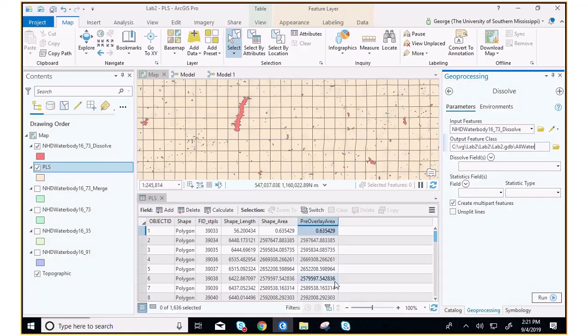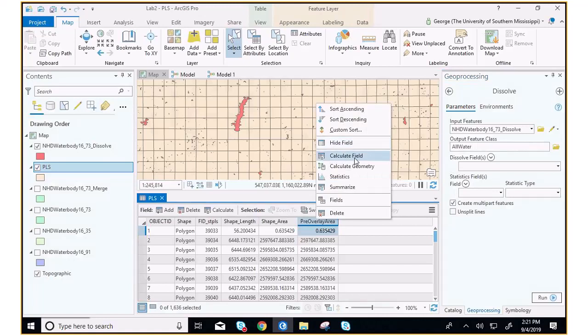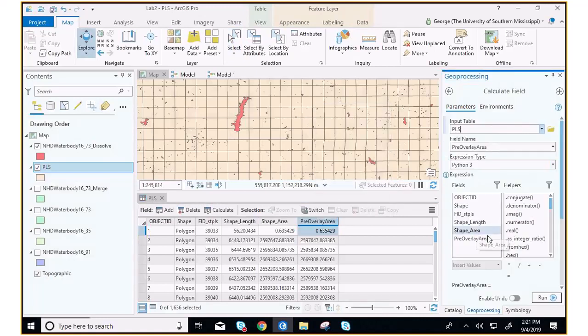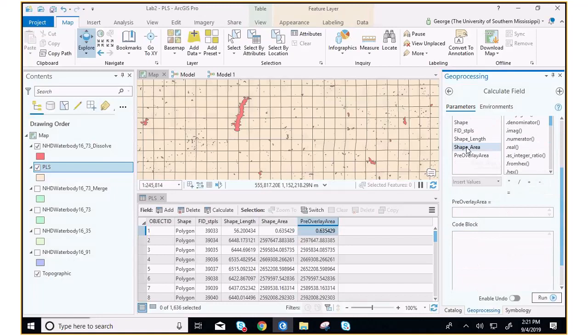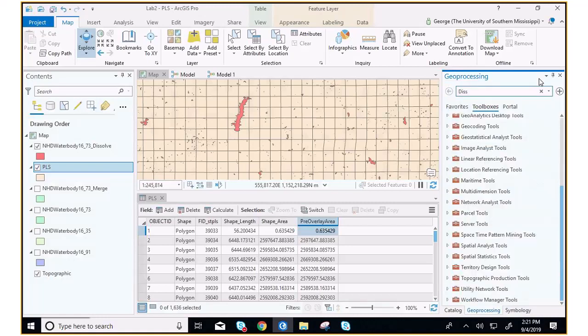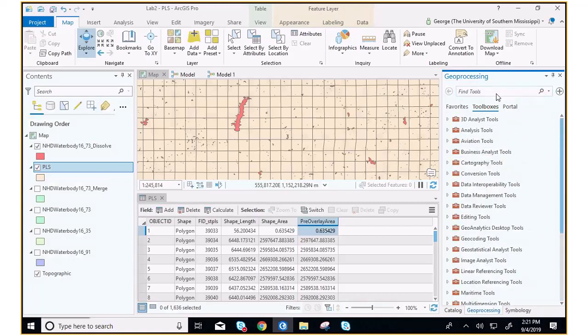Oh, I put a bunch of nulls. Then you need to right-click on it and say calculate field, and this needs to look like that. Then run it. Okay, thank you. No problem.